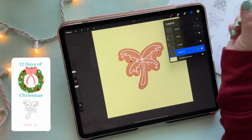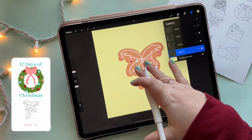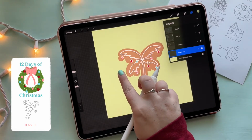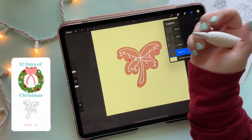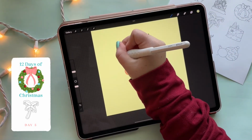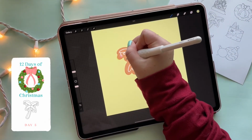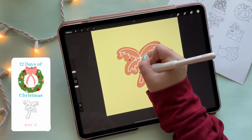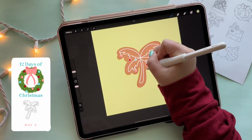And we're going to add some shadowing here just to make it look like it's not flat on the surface. So you need to pick one side of the cookie and stay consistent, and give a little bit of an outline. I feel like this outline's a little bit too light, so we're going to make it a little bit darker in a bit. But go ahead and just give the shadowing to the cookie.